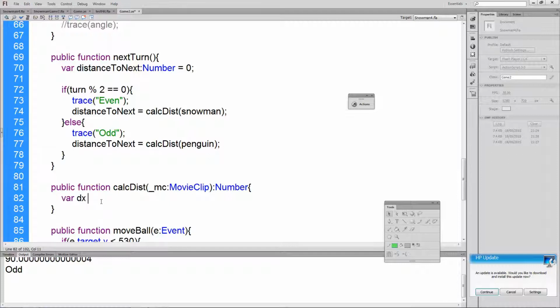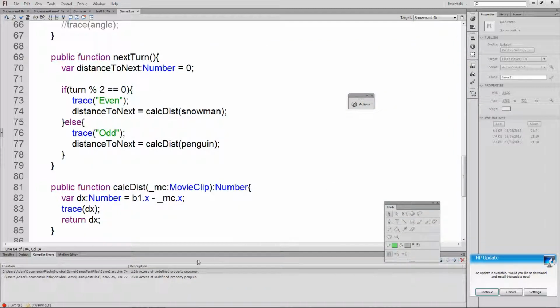So we only need to know the difference in the distance in the x-axis, which will be a number, equals b1.x minus underscore mc.x. We'll trace out dx for now, just to check that that's working when it happens. And then we return, using the return word, and then dx, and then whatever this function is being assigned to will receive that number. So we'll save at that point and test from there.